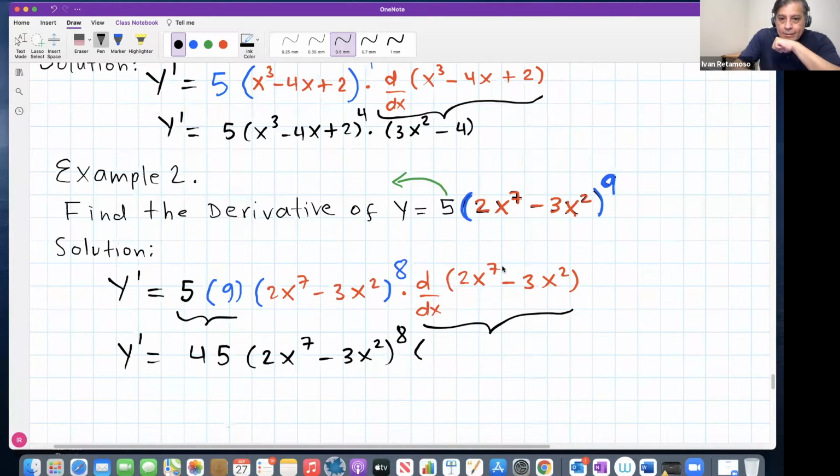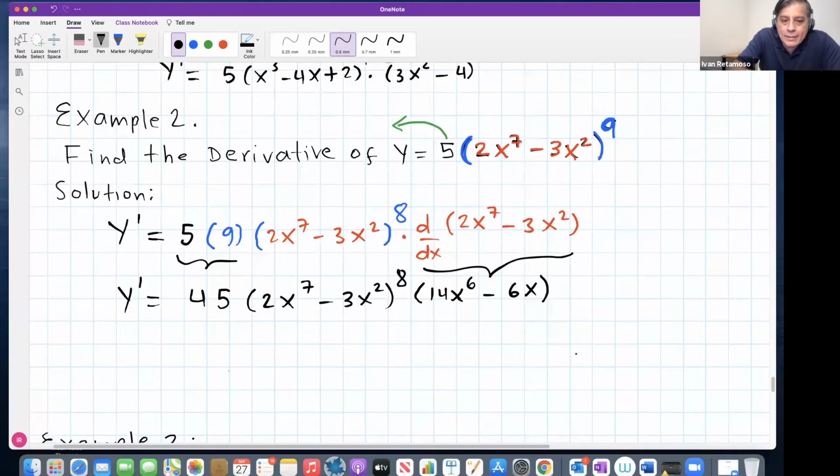So it will be the 7 comes down, multiplies 2, that is 14 here. 14. X stays with 1 less here, 6. Minus 2 comes down, multiplies 3, 6. X stays with 1 less than 2, which is 1. I don't have to write 1 as exponent. So this should be it. And this should be the final answer. Notice it's left in factor form. Don't expand anything. Just leave it in factor form, also called exponential form. Leave it alone. That's your final answer. Okay, it's form 2 of the chain rule.